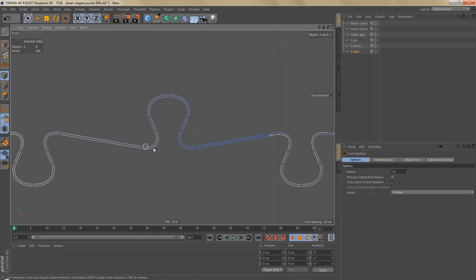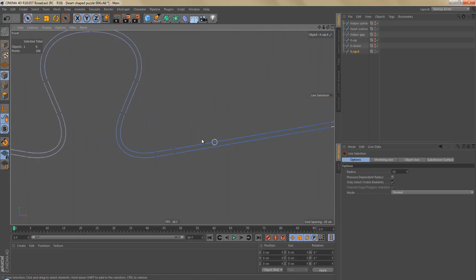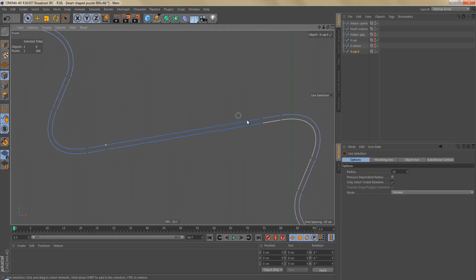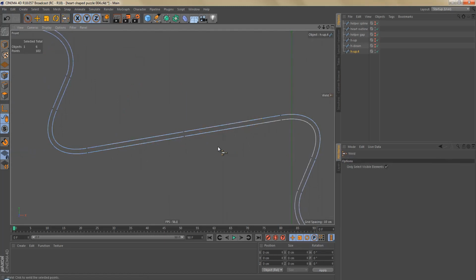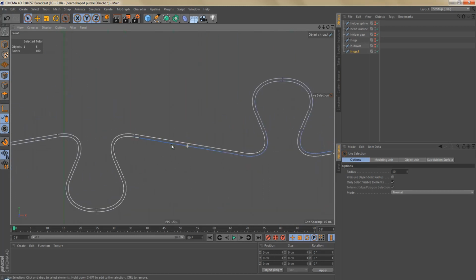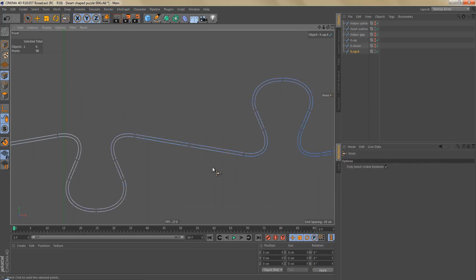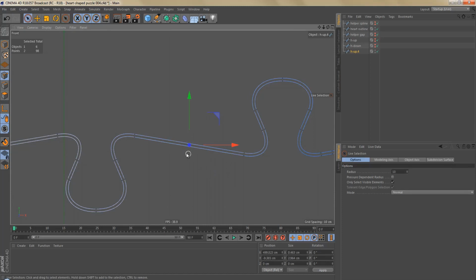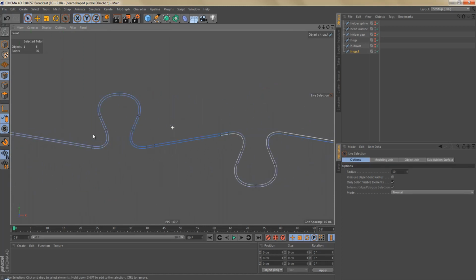And we're going to repeat this process for the rest of this row as well. So 2 more to go.